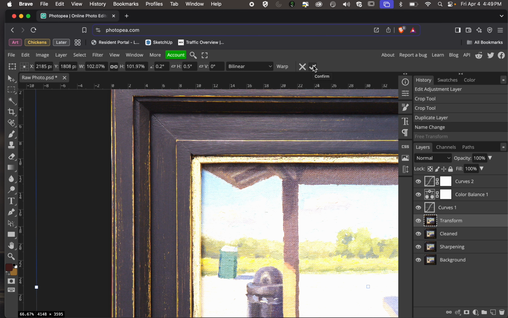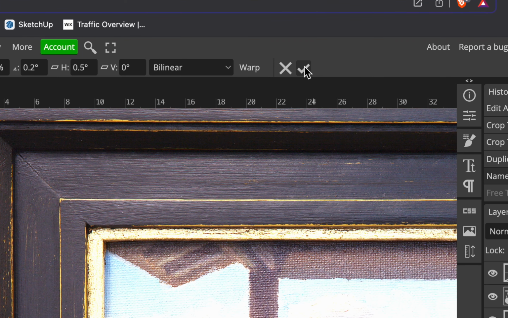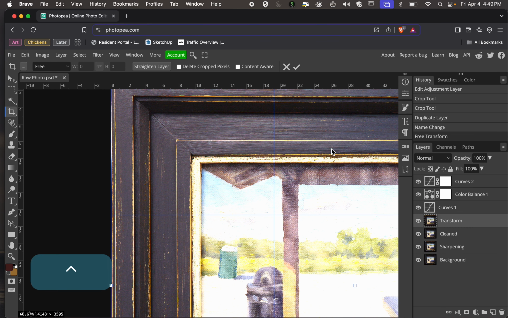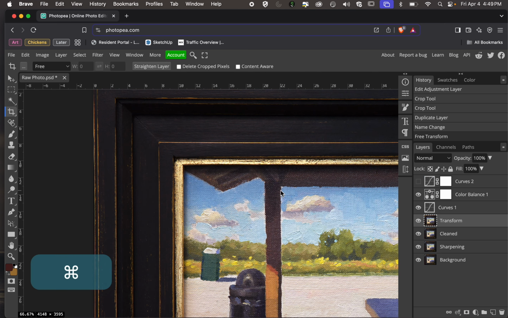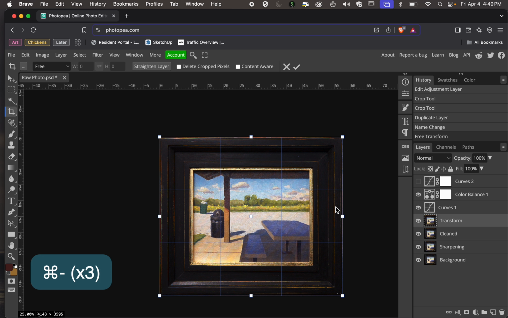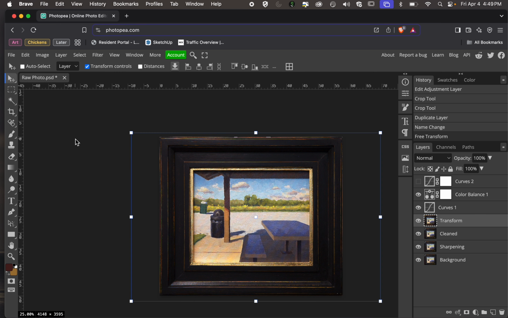So I'll hit return, or at the top here you have a check in order to confirm this adjustment to that layer. I'm going to turn off that brightness that I had at the top. And I would say that doesn't look half bad. Is it perfect? No, I'd probably tweak it a little bit more, but I think it would be sufficient for what I'm after.